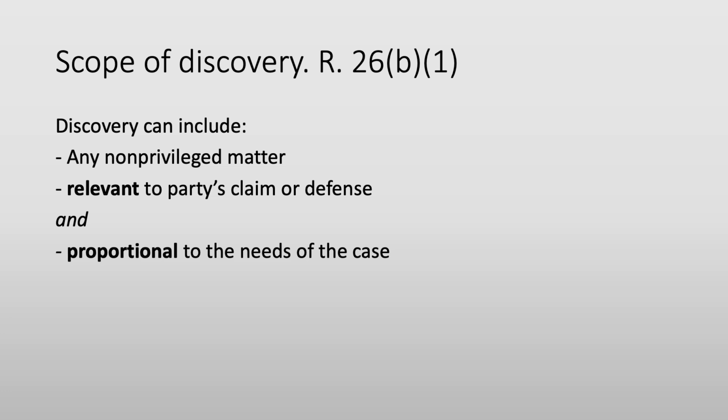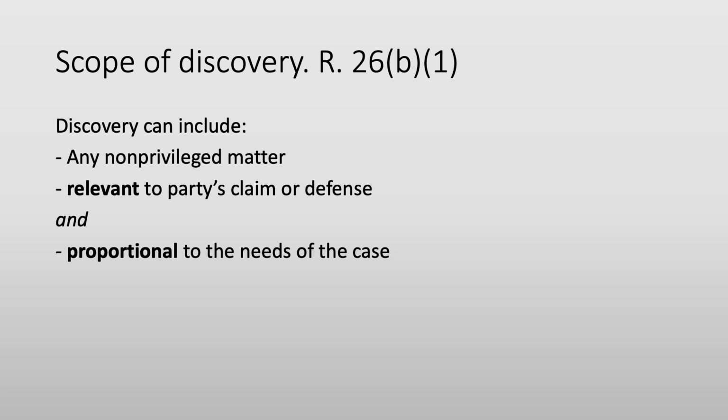So what does it mean to say non-privileged material? That means that it's not subject to some of the protections, mostly deriving from common law, that we give some kinds of information. So perhaps most famously, the communications between an attorney and a client regarding a case, those are privileged. They can't be discovered. Similarly, there are some restrictions on communications between doctors and their patients, and a few others. We'll cover this a little bit more as we go on, but mostly this is a matter of evidence law.